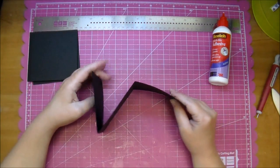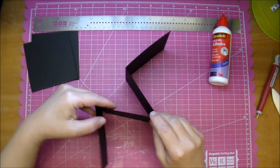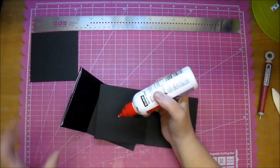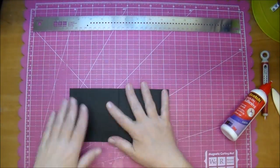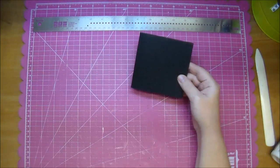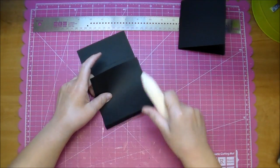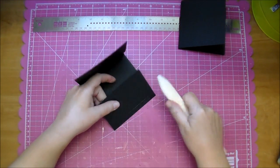So as you can see, our accordion album is starting to come together. So now you want to go ahead and feed the next one to it. And now here is our accordion book. I'm going to, on my cover, go ahead and fold on the creases. This will give us a nice gusset for our book.